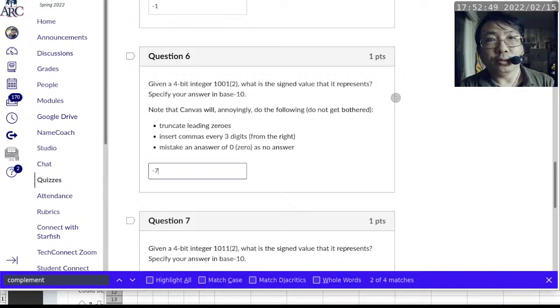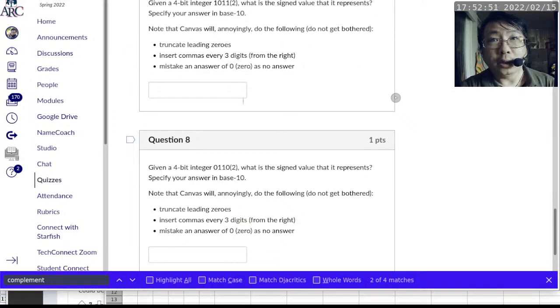All right, so getting to question number 7. 1011, same thing. It is representing a negative value. We just don't know how negative it is. So we take 2's complement to find out how negative it is. 1011, if you take 1's complement first, it becomes 0100. And then you add 1 to it because that's how you compute 2's complement. So it becomes 100 plus 1, which is 101, which has a value of 5. So if the 2's complement of this bit pattern is 5, that means this particular bit pattern has to be representing the arithmetic negation of 5, which means it is negative 5.